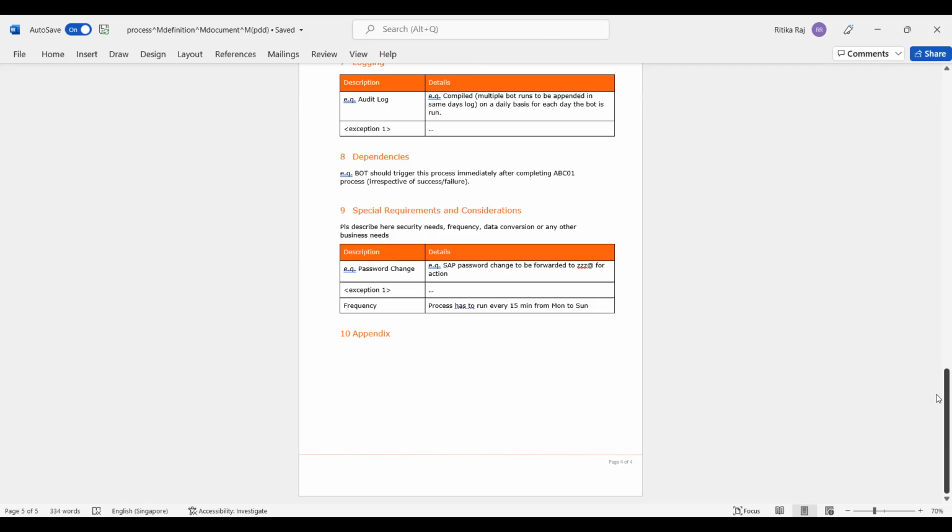The look and feel could differ or be defined as per your organization or client requirement, but the crux is that the information remains utmost and usually common throughout any organization or client you work with. So the important thing is the information inside this PDD rather than its look and feel.